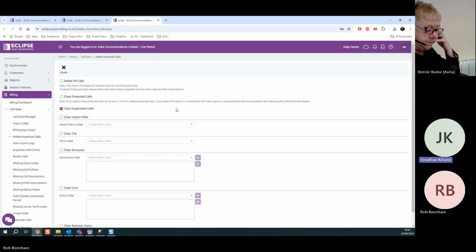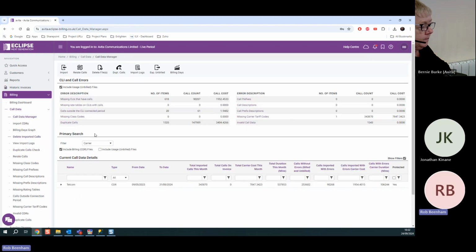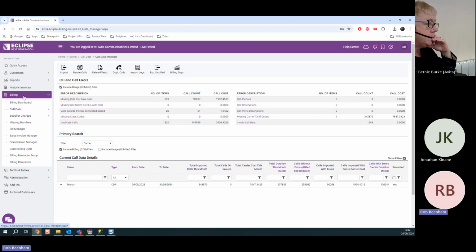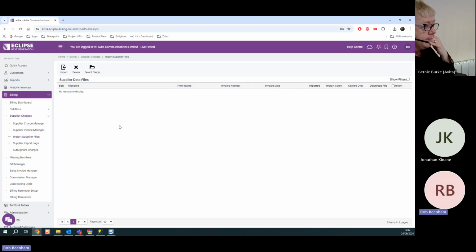So that's all of the things we need to do with any call data rechecks. Okay. Yep. So we can close this stuff now, and we'll move over to supply charges. Under billing on the navigation panel, we've got supply charges, and then similar to calls, we've got import supply files. We'll click on that, and it should take us through to this page. I did just download the IP voice file, so we'll take a look. Going forwards, you need to liaise with IP voice for them to send you this file.